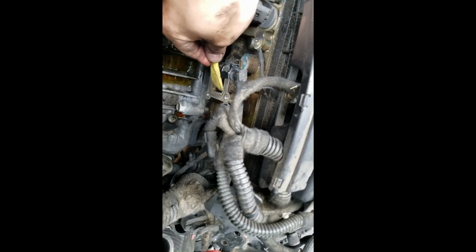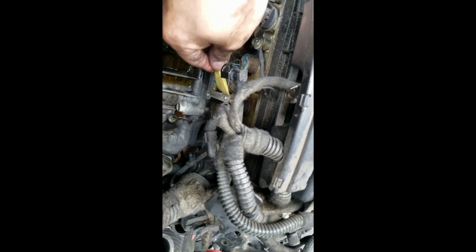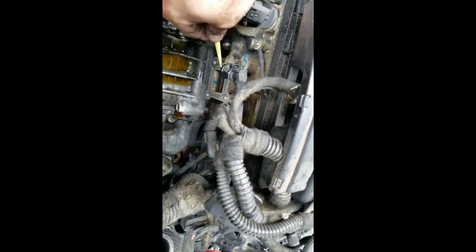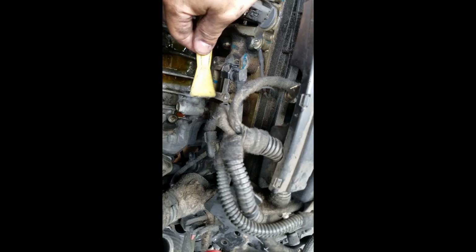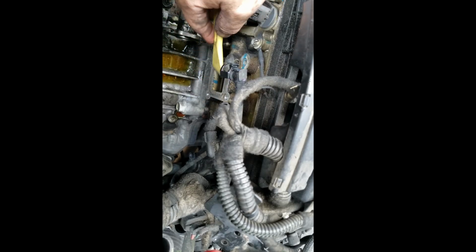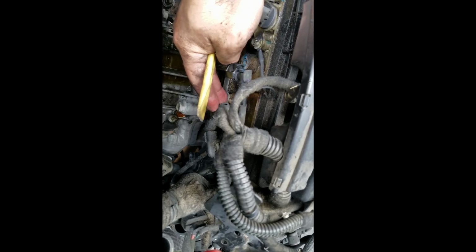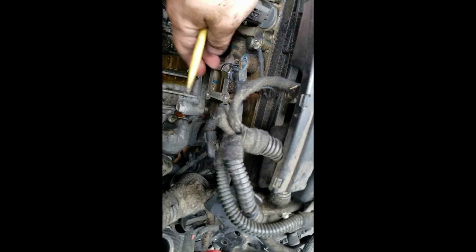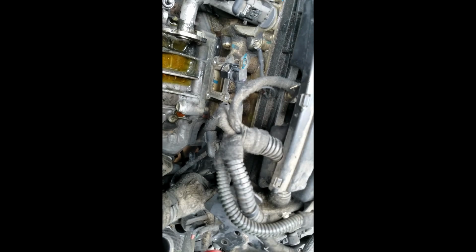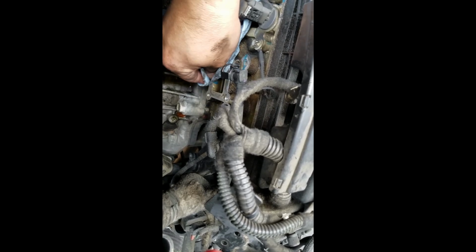There we go. Now again, this is on the 1.8 liter. The 1.4 liter, the thermostat's actually where the water pump would be in this location from my research. Now I'm using a plastic scraper. I never want to use a blade. I never want to use sandpaper. I don't want to do anything to harm the metal here because this is a perfectly precise flat area, and I want to make sure that when I install the new part, it seals properly.